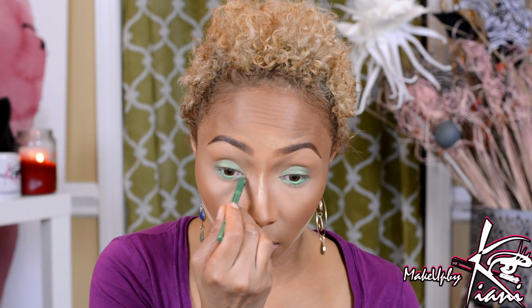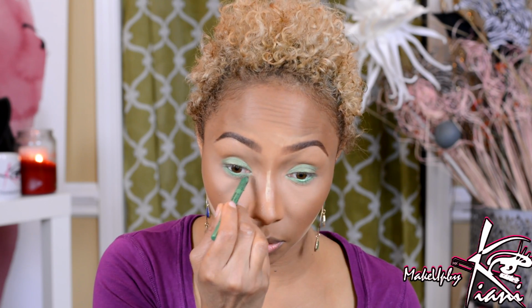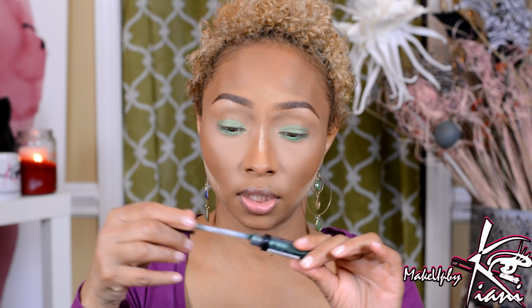I really like using pops of color on my lower lash line. I'm starting to get away from doing blacks and browns because sometimes it makes my eyes look tired, especially when I'm trying to do something dramatic. I did find my NYX. This is the cream shadow, and the shade is called Hunter Green, which I think is a pretty shade for this time of the year. So I'm just going to go right back on top of this and further intensify the green. Obviously, I don't think both steps were necessary, but we're just testing it out right now.